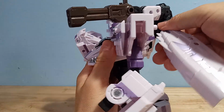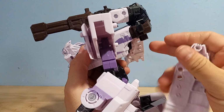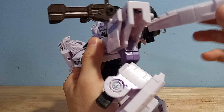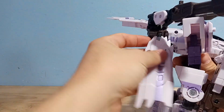And then, oh yeah, he's got wing articulation, so you can rotate these up. These are held on with these holes right here, so they're not a great connection. They don't feel very good, to be honest. But yeah, you can pitch the wings up. But yeah, the wings are probably the worst part of this.